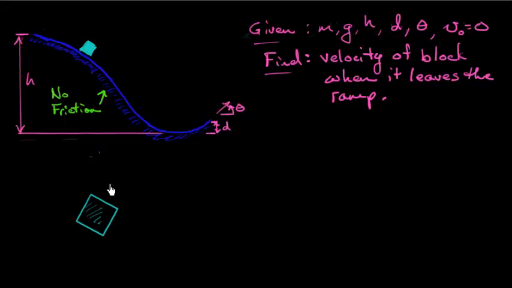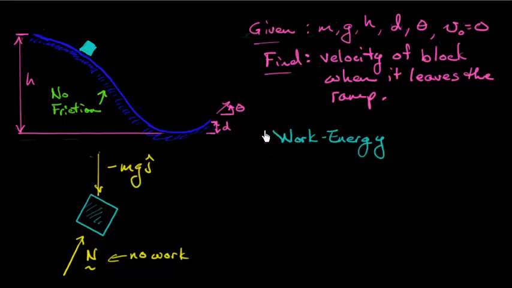In work energy problems, we draw free body diagrams as well. We've got the weight acting on this thing straight down, minus MG j hat. I've got a normal force pushing that way. This is the same free body diagram we had before. We know already that normal force does not do any work, so leave that out of our formulation. But it's the gravity that does the work. As always, when working out dynamics problems, we state the physical principle we're using. In this case, it's the work energy principle. The work going from some point A to some point B is equal to the change in kinetic energy. And as I just said, the only work is being done by the weight.